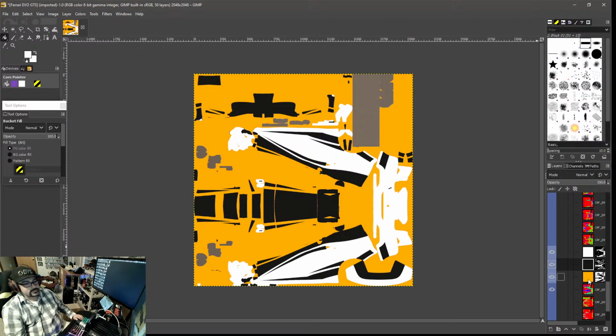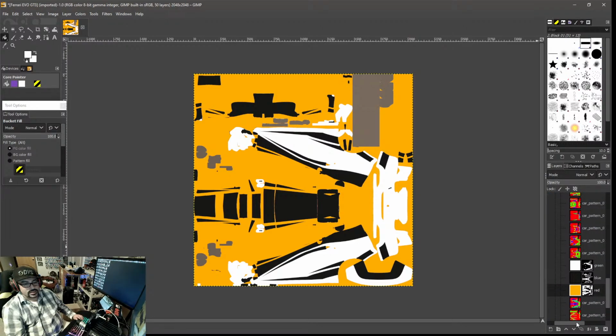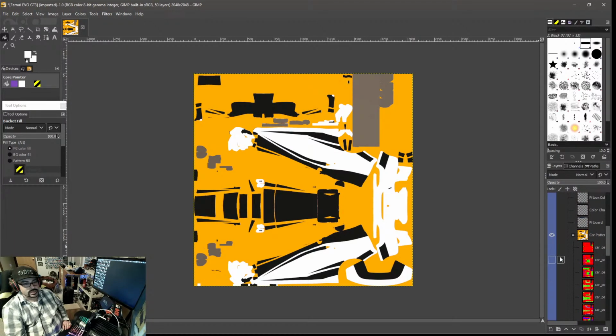So anyway, let's continue here. My apologies. So we have the base, we have the car pattern 19, we have what was the red layer. We just used the paint bucket tool. We selected our color and we did the paint yellow for the red layer that was there. Anything that was blue got painted black. Anything that was green got painted white. And now we're going to scroll up through these patterns. We don't need such a big list, so basically now we're done with the car pattern.